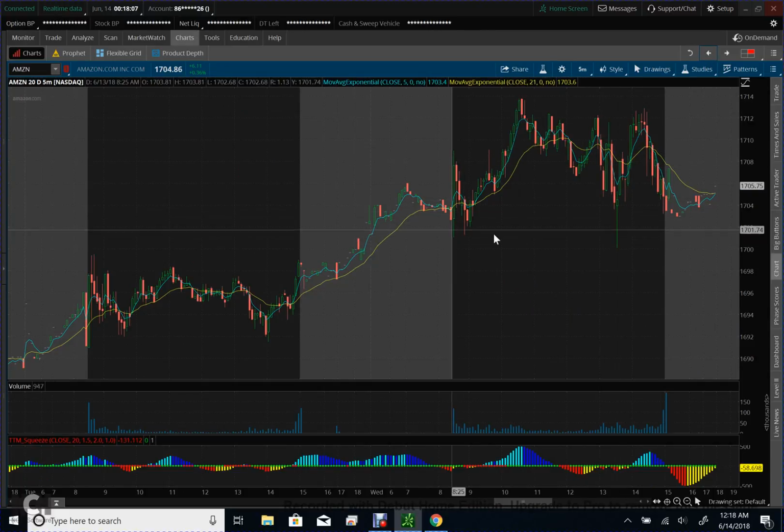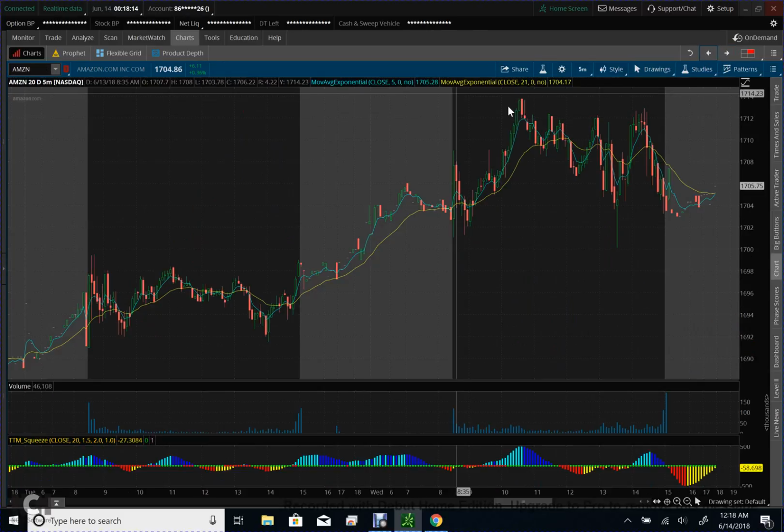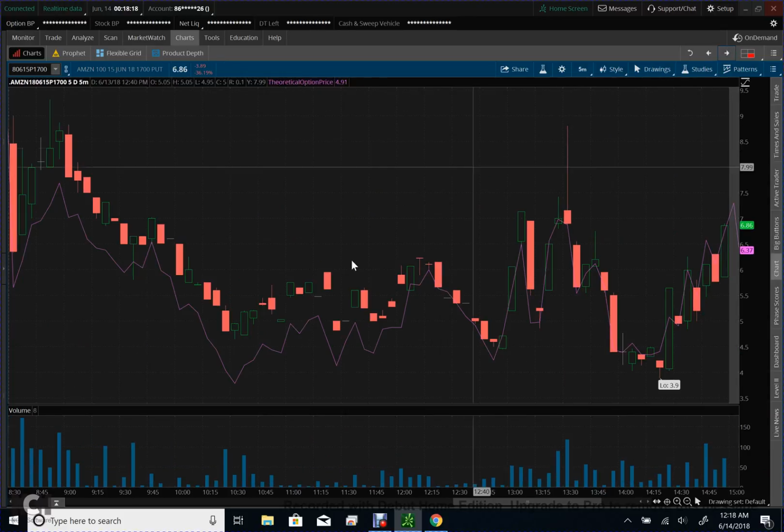So if you had a trade set up down here, hopefully you gave it some room to move because it's going to take it. We had some instances that we could short, so like if we look at this one up here, 1040, we look at the put at 1040, getting into something. This is the 1700 put expiring this week, and so some people could have bought here, but then it just kind of chopped around, didn't really break below it, and then had a little bit of a rally here, and that's not very much. All this movement on the put, just not very much.